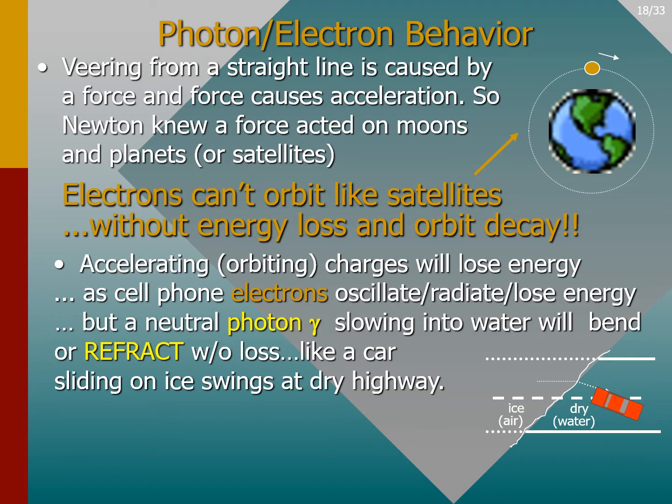And the amount of turning or bending will depend on the color or energy of the photon. Because a blue photon has more energy than a red photon, it will bend more when it strikes the air and water interface. Think of the blue photon as a car with wider tires. The right front tire will grab better and turn the vehicle more than the thin tires on a red photon.